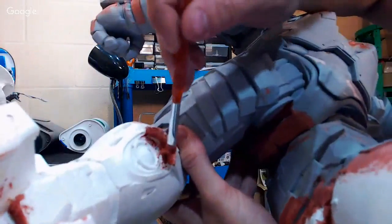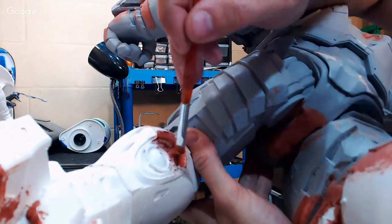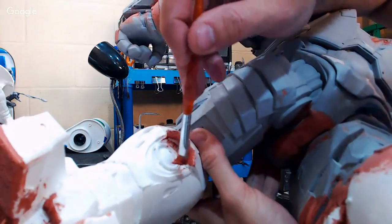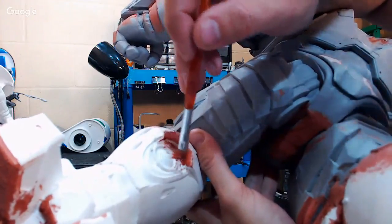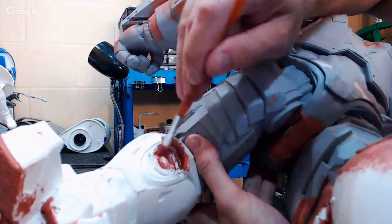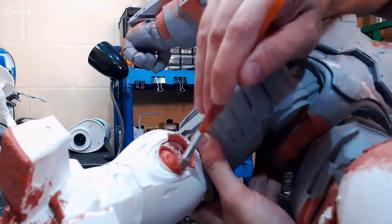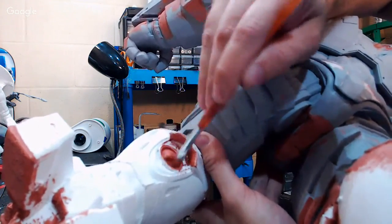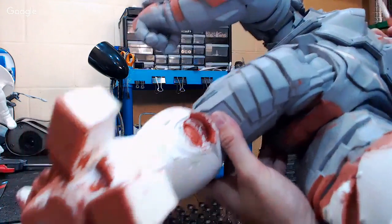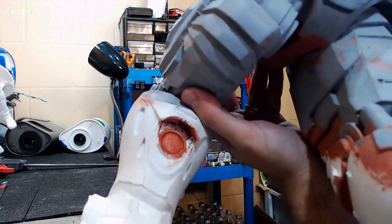I got another glob here. I can even do it on something like this. This is like a little bubbly shape, just a part of a circle, and it's got some concentric rings around here. You can even take this and do the same method and use that brush, almost paint it over that whole surface that is not easy to sand initially. So you do this, and when you're done, if you want to sand it, it's going to sand super easy.